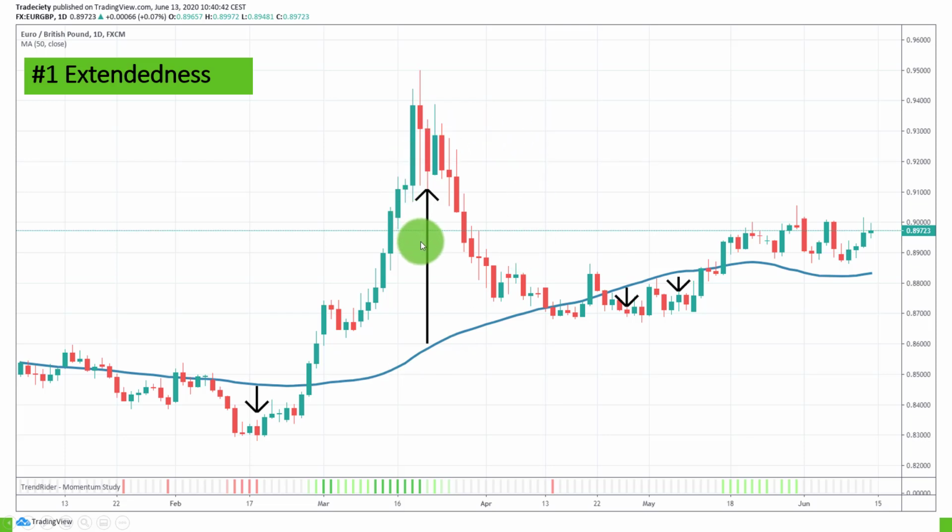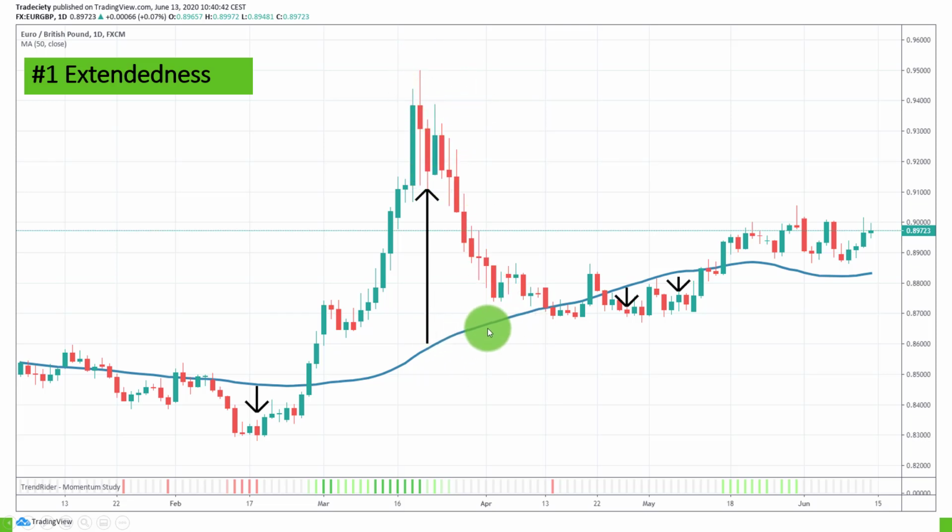First of all, the most obvious one is that whenever you see that the price action is very far from your central moving average, it means the price is very overextended. Some people may even say that it is oversold or overbought in this case. And the most obvious use case is that you are trading the price action back to the moving average.